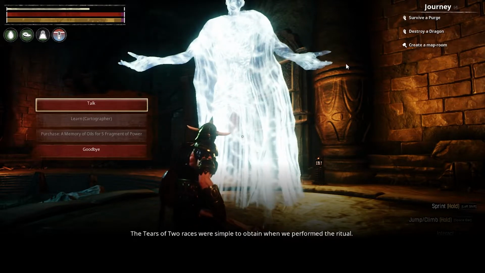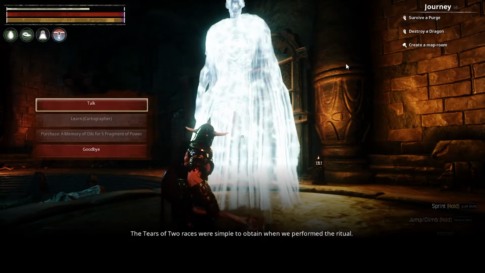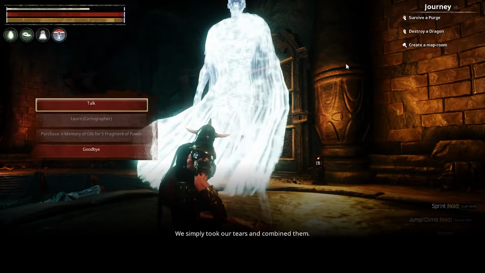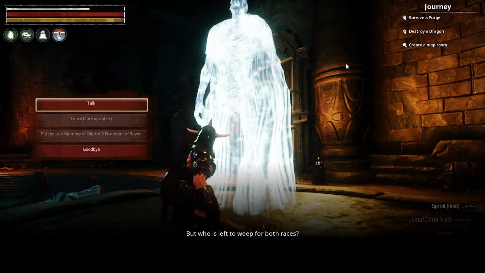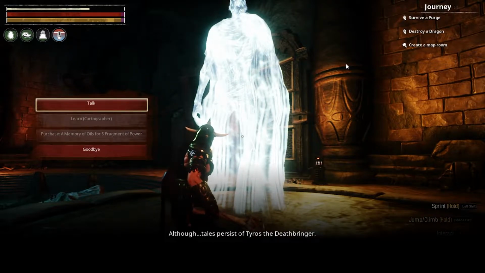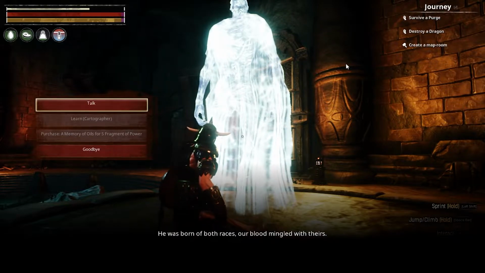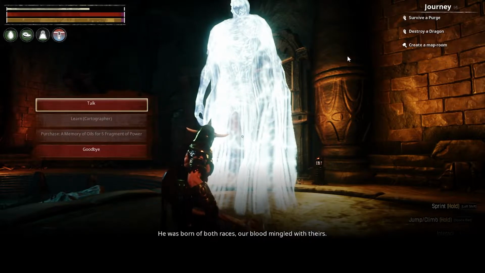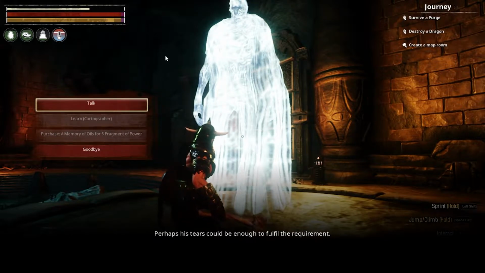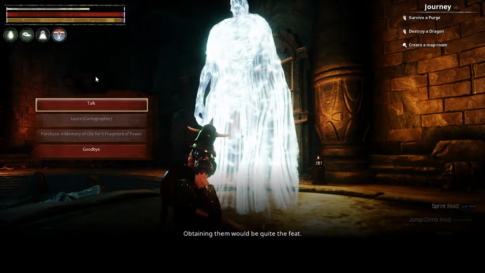The tears of two races were simple to obtain when we performed the ritual. We simply took our tears and combined them. But who is left to weep for both races? Although tales persist of Tyros the Deathbringer, he was born of both races. Our blood mingled with theirs. Perhaps his tears could be enough to fulfill the requirement. Obtaining them would be quite the feat.